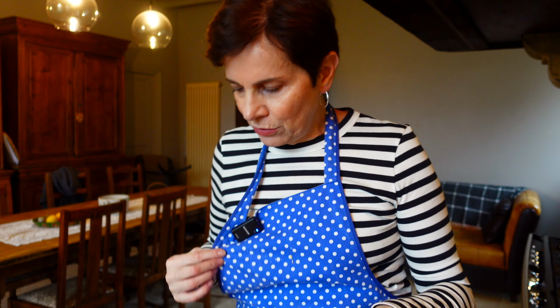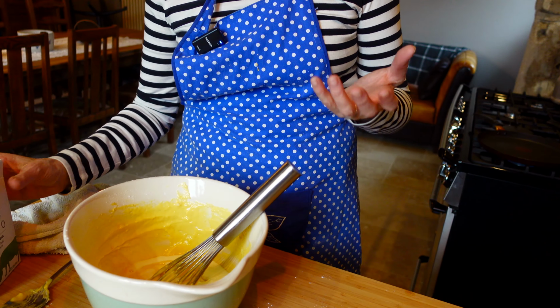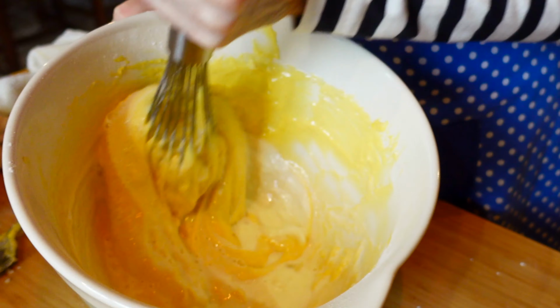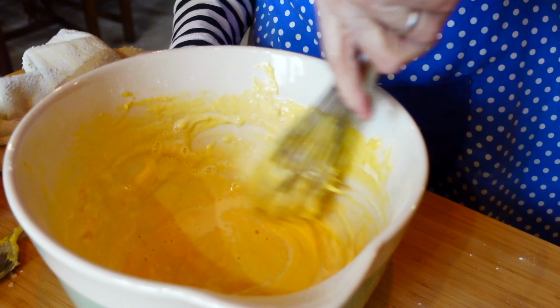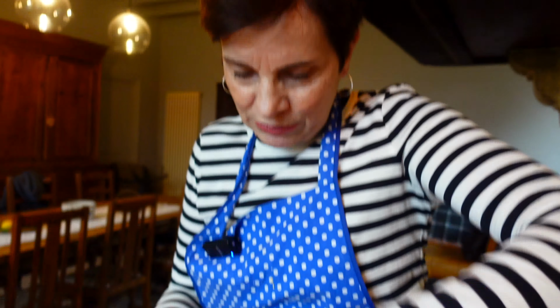I will put the exact amount in the recipe as a download, but for me, I just put the milk. Not too much at a time, otherwise it's difficult to whisk and you will make grumeaux. But I love this. It's so therapeutic. It's always the word that comes to my mind, therapeutic. So I can do that, bake, and then look outside, and I can look at the horses, I can look at the deer. So you can see how it's taking shape now.